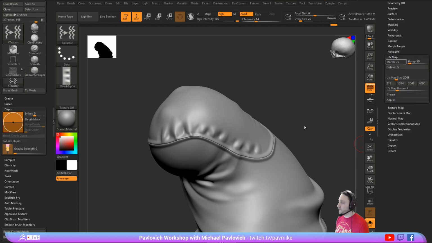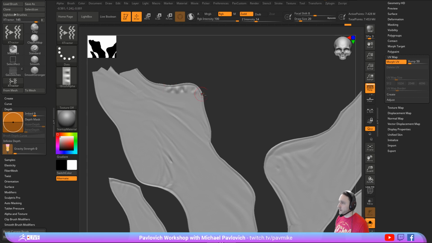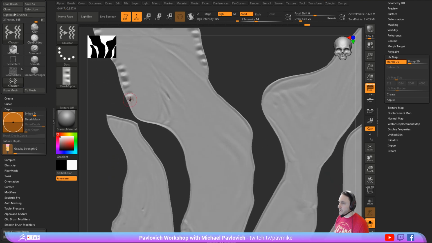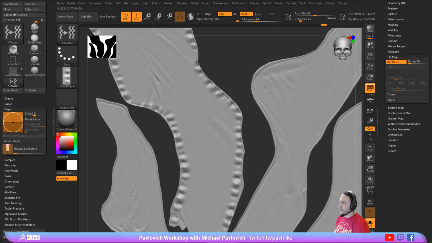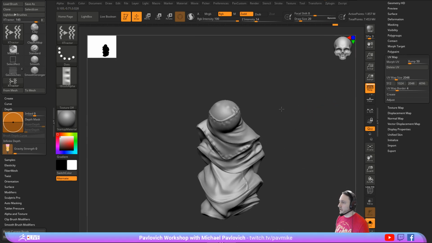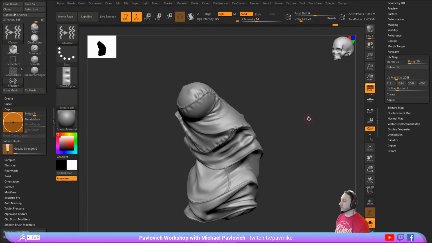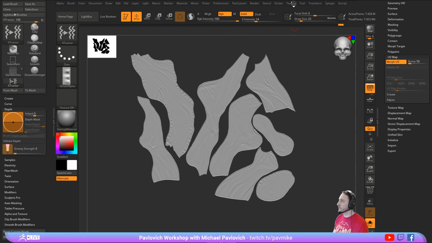UV map, Morph UV, and then if you have UVs on your object, you can just go through here and be like, okay, I know where my edges are. So you can just go through here really quickly and just start dialing in all of your wrinkles that you want to put along the edges there, and then you can go out of Morph UV, and there you go. Now your wrinkles are all transferred along that border. Now that's not to say you can't just sculpt in there. You can also Morph UV, and we can go in here to texture.